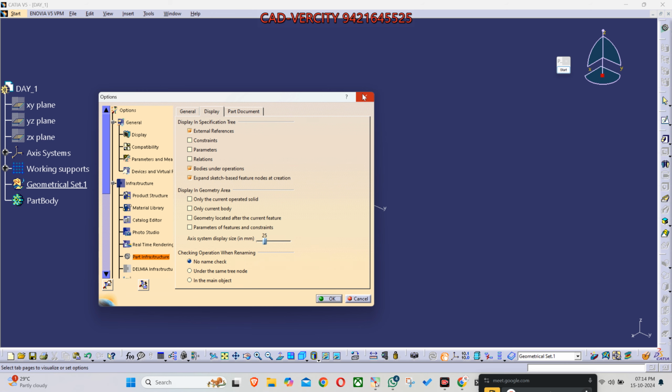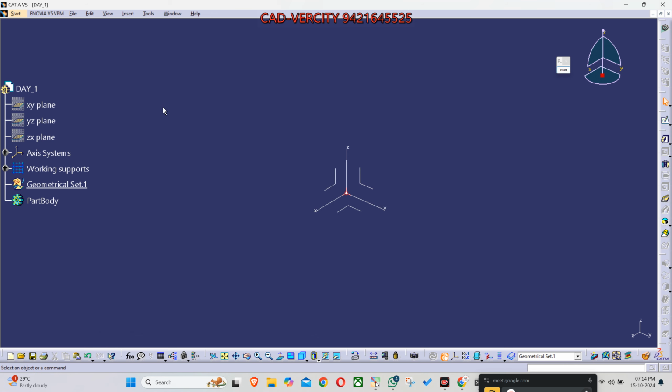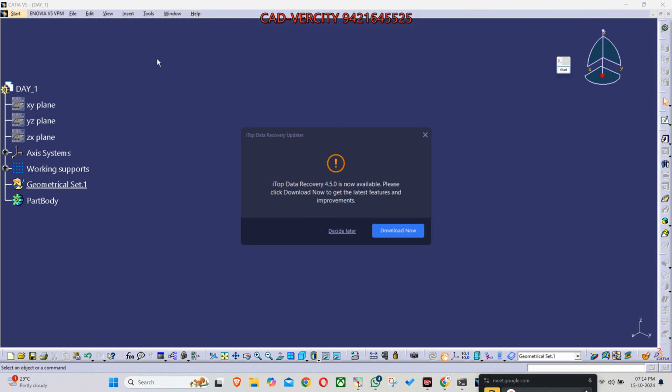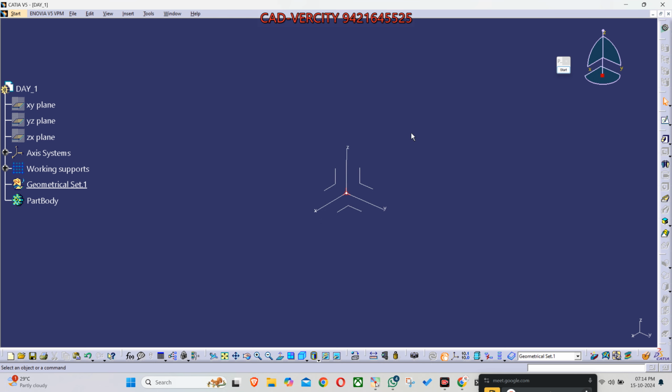So this will be the shortcut. Again, insert. For insert, what will be the shortcut? Here you can see file, edit, view, insert, tool, window, help. For insert, what will be the shortcut? Alt I.